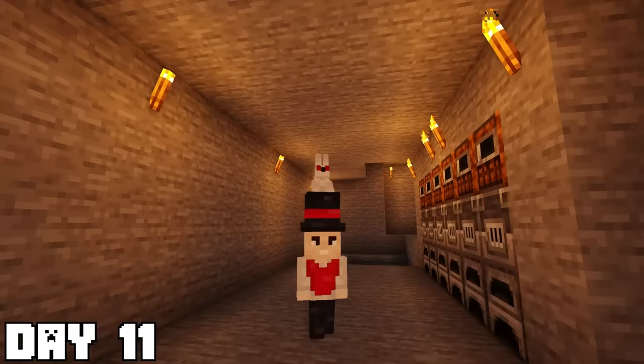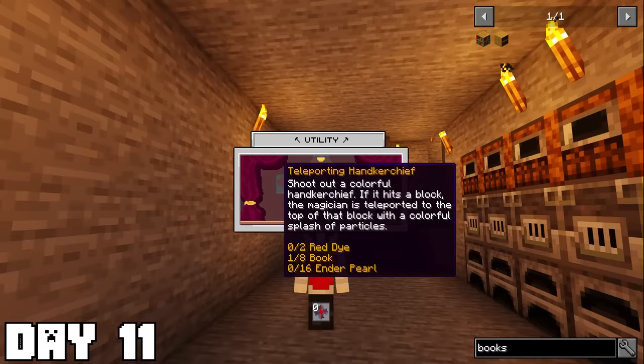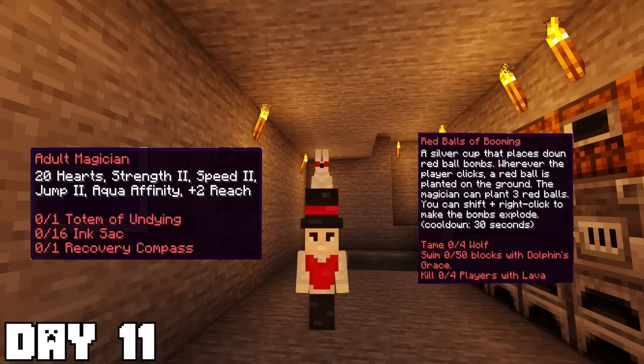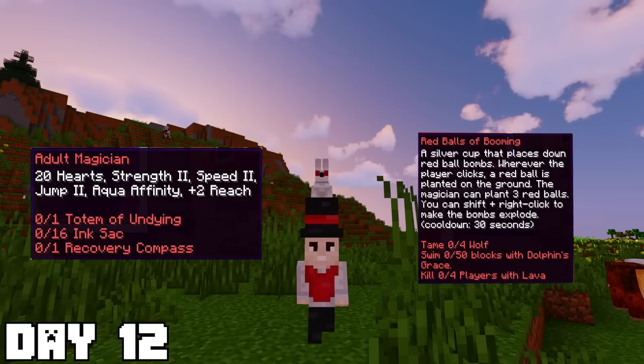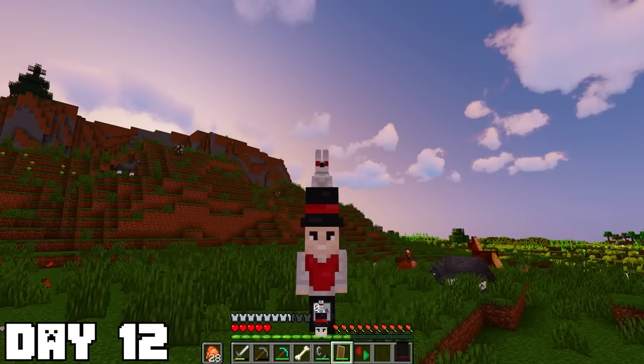But now that we're done with that, it's time to work on our tier 2 upgrades. Since we've already gotten the tier 1 child magician, the tier 1 card shuriken, and the tier 1 teleporting handkerchief, it's now time to pick one of the tier 2s and unlock it starting tomorrow. So which of the tier 2 powers do I want to unlock? Well, if I become a magician's apprentice, I can actually get 10 total hearts of HP, doubling my hearts and making it much less risky if I die. And I'm not gonna lie, having more hearts would be pretty nice. So let's just unlock that.